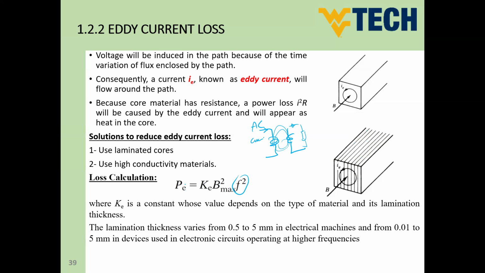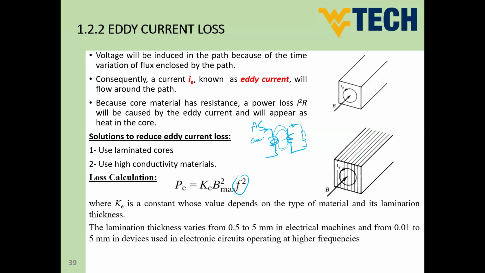How can we reduce this eddy current loss? The way to reduce the eddy current loss is to make separation between the core parts. So if I have a complex core like that, instead of having just one core, I prefer to make these core parts of many sheets connected together. And between every sheet, we'll have some insulating material. The insulating material will prevent the electrical current from moving from one sheet to another sheet. So this is the concept. We made an insulator between these sheets in order to reduce the eddy current loss.